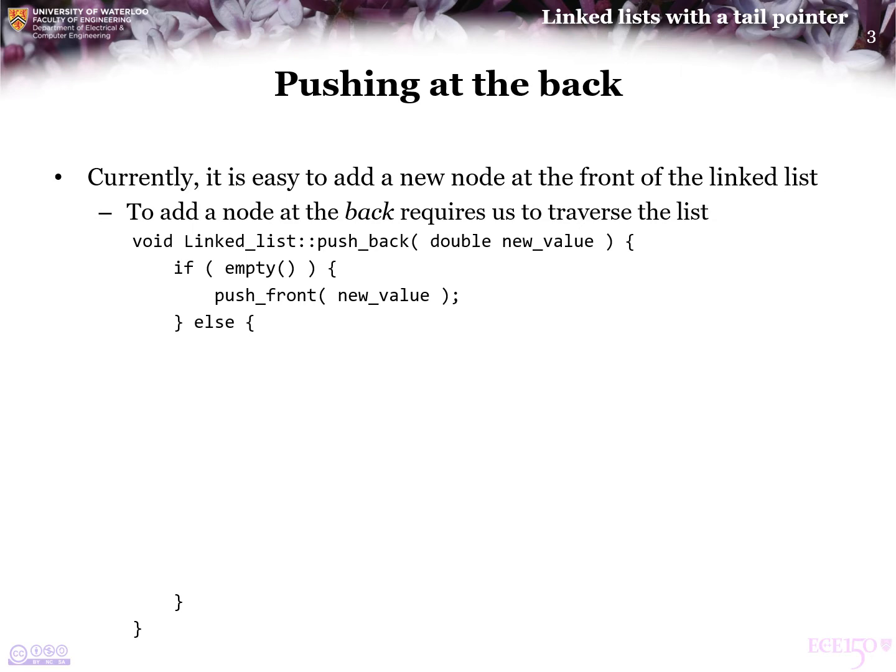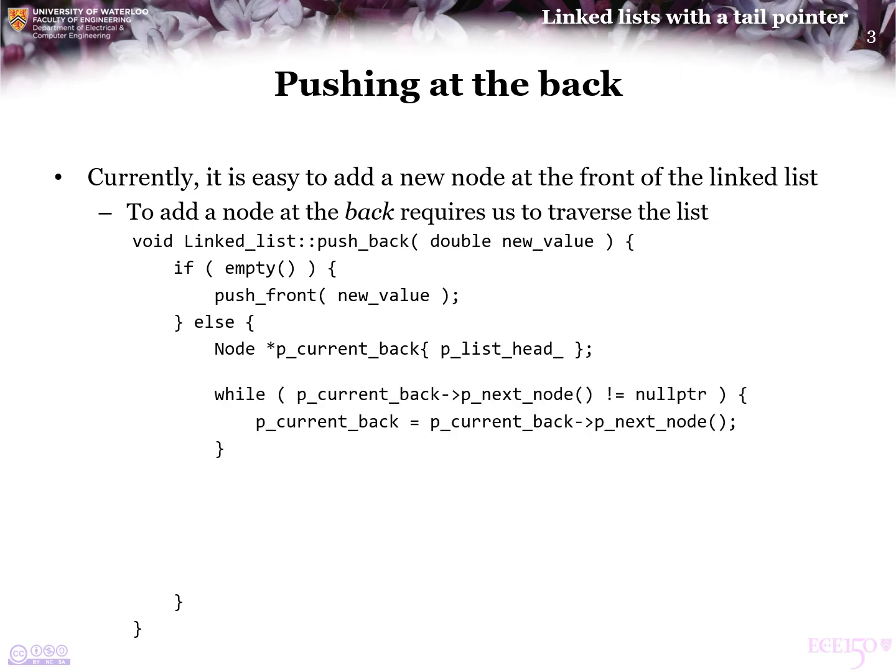So let's see how we would do that. Once again, the special case is when the linked list is empty, because then you have to update both list head and the list size. So in this case, if the list is empty, just call pushFront, because pushing at the back of the linked list is the same as pushing at the front of the linked list if the list is empty. So we've done the work once, no need to do it again. However, if there's at least one node in the linked list, let us start by having a pointer to the current back. We'll initialize this with the list head.